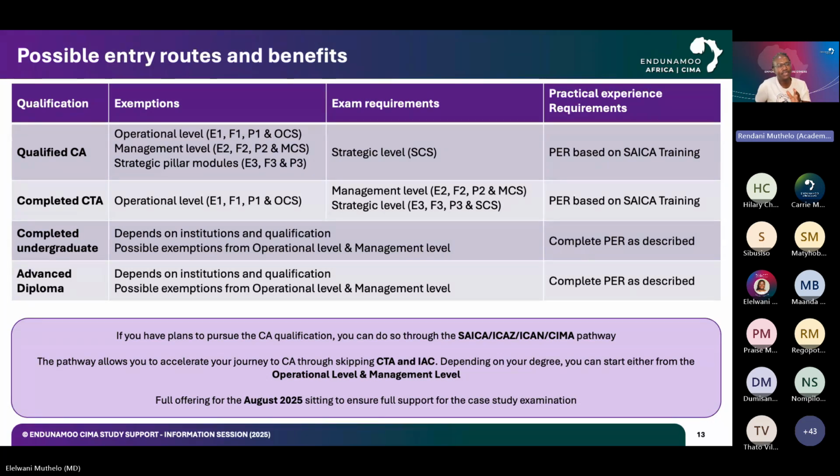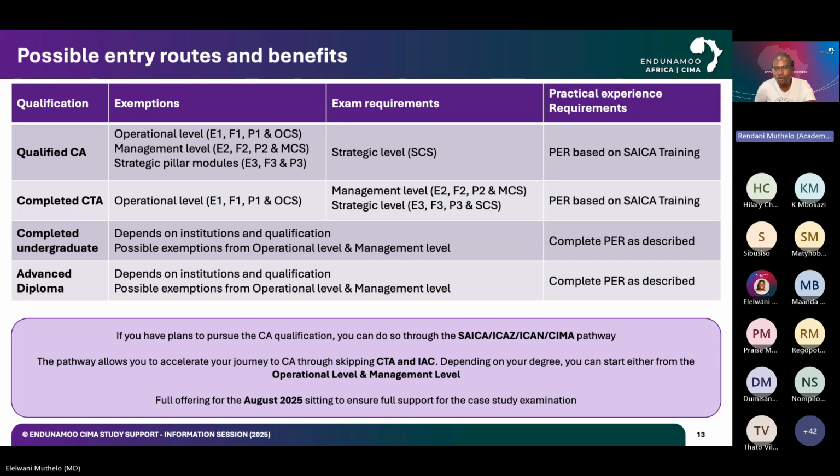So that's why we thought that if we were to do it now, we didn't want to risk offering anything subpar and just rushing it through ahead of the May sitting, but rather we're going to focus on offering the full offering for the case study August sitting. So that was the idea there. Okay, makes sense. Okay, thank you. Sure.